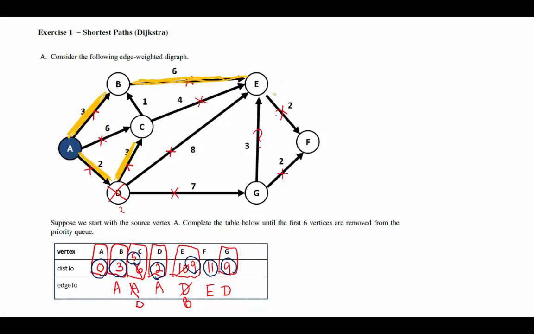So let's color EF, and then DG is an edge. So let's color DG. Oops, no, that's not the DG. This one is the DG. All right, so that shows the shortest path tree and the shortest distances.